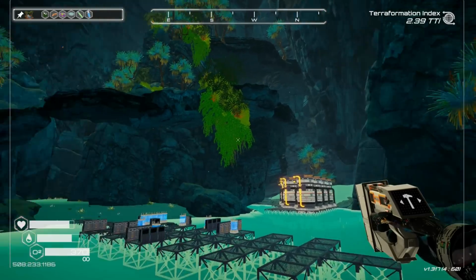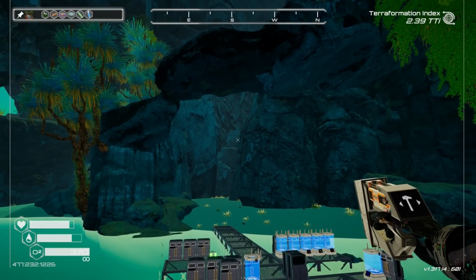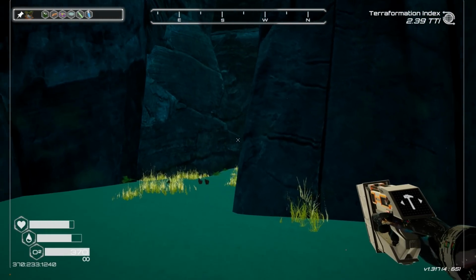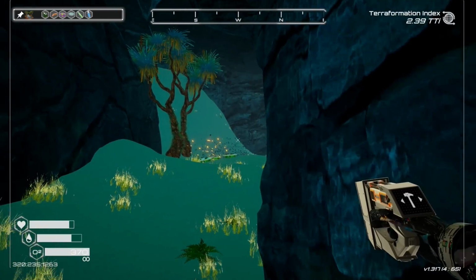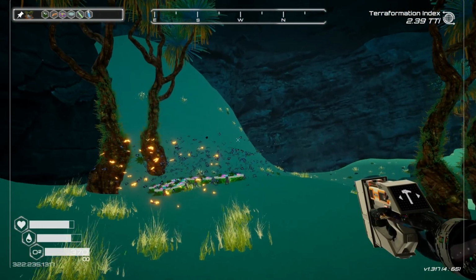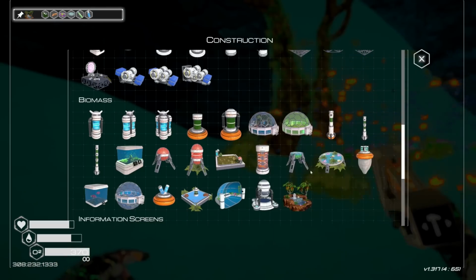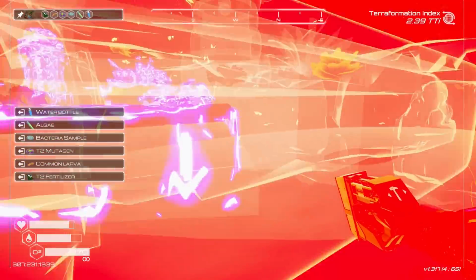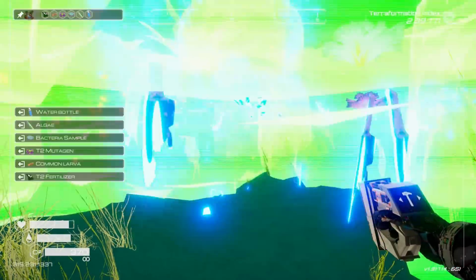So now I need a place to put all of these ecosystems. So I think we're gonna see what we've got going on back here. I think this might be our best bet. Because they're kind of hard to place next to each other because they grow a bunch of stuff, but I need to get them as close as I can.